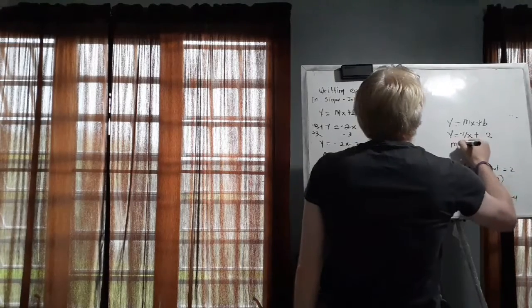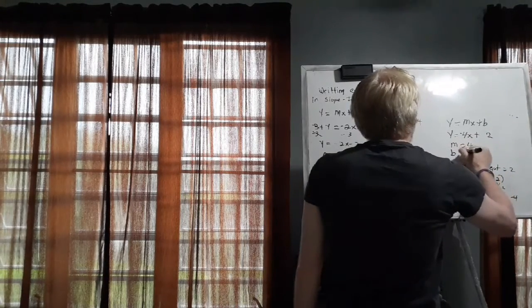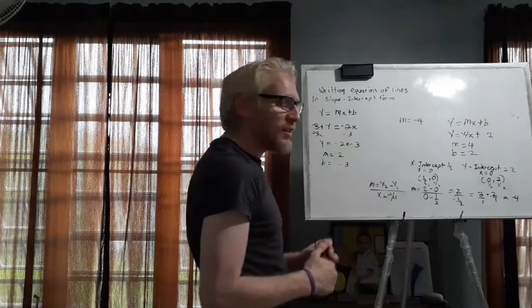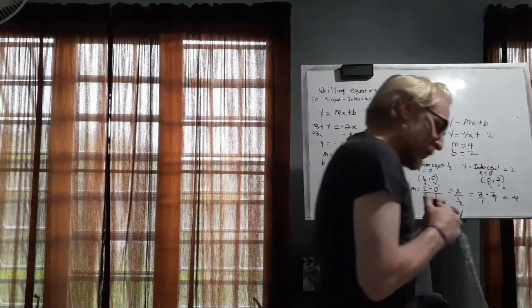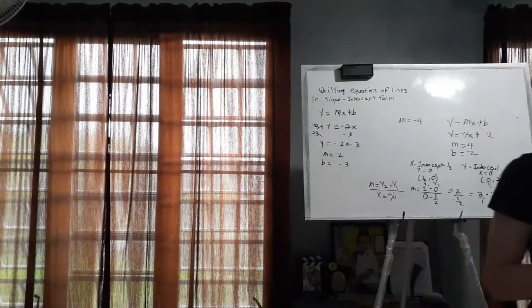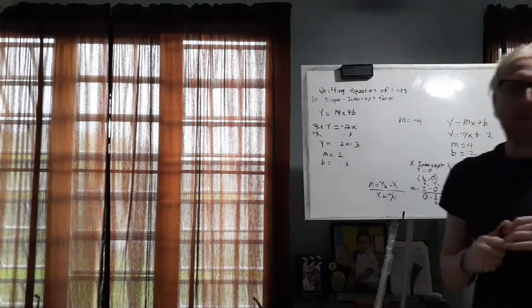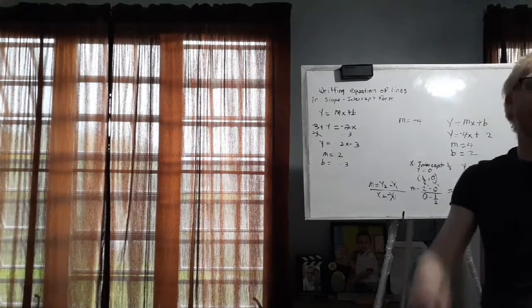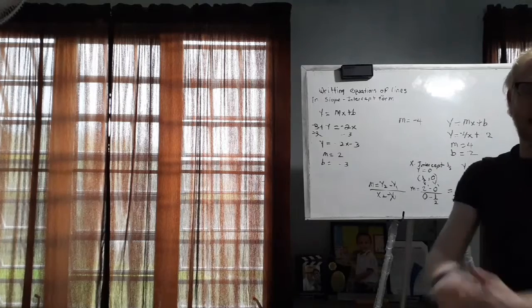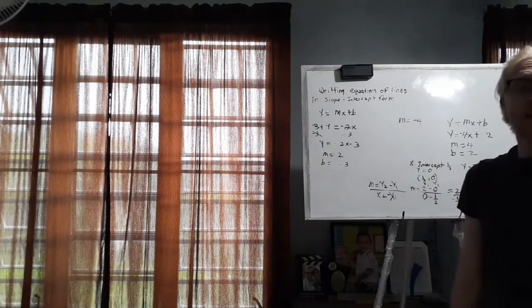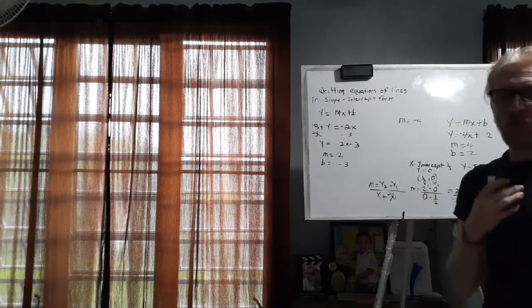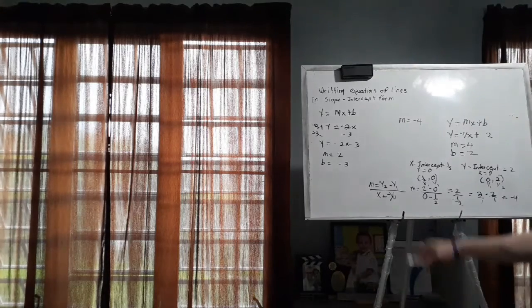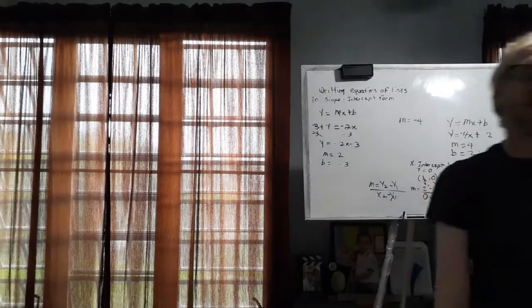Obviously, my slope is negative 4. My y intercept is 2. And that's it, ladies and gentlemen, for this video lesson for today. Beneath the description of this video, I'm going to actually go ahead and also write the exercises that you're going to be working in your math chart. All right. So stay safe and I'll see you guys soon tomorrow with the virtual classroom and Friday's your test. Bye.